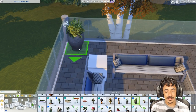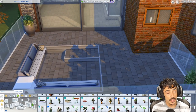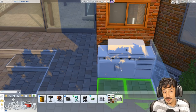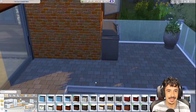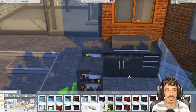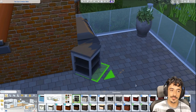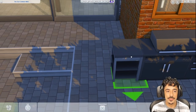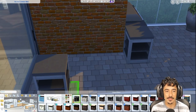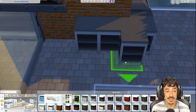So out here, it's got a seating area. It's also got a little picnic bench area, a barbecue area. Just somewhere where they can come out and entertain. Now, in my head, this was kind of a big entertaining house, so I did want this aspect coming through. They've got that big bougie, knock your socks off dining room where you would show that dining room off. And then I was thinking they would have to have some kind of outdoor eating space as well. So this is what I did.